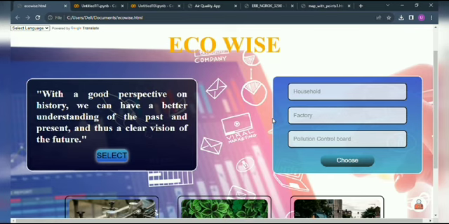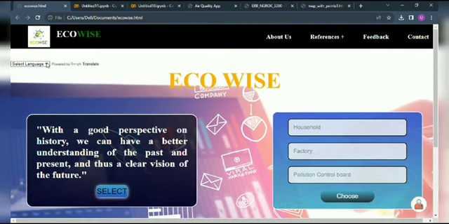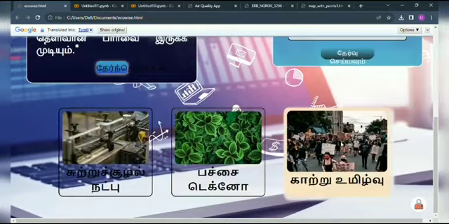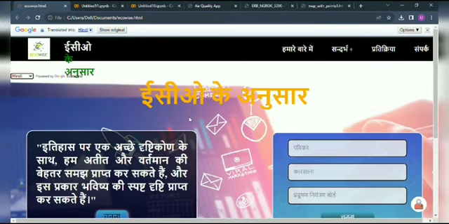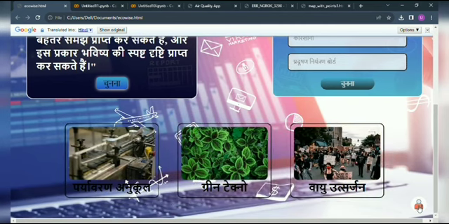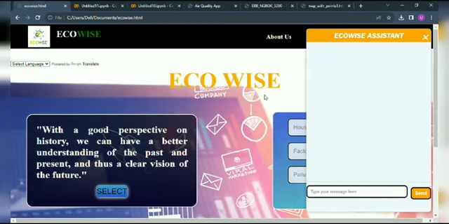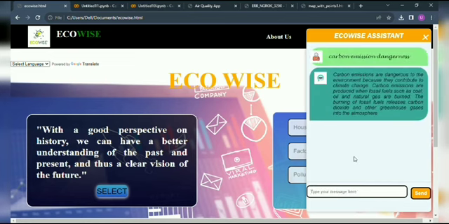In our website, we also have two more features. One is the language translation, which will be very useful for the people, so they can view it in any language. And one more thing is we have the chatbot over here. So chatbot, if they have any queries related to the pollution or electrical consumption or related to our website, they can reach out here. So in this way, they'll be able to use this chatbot interactively.